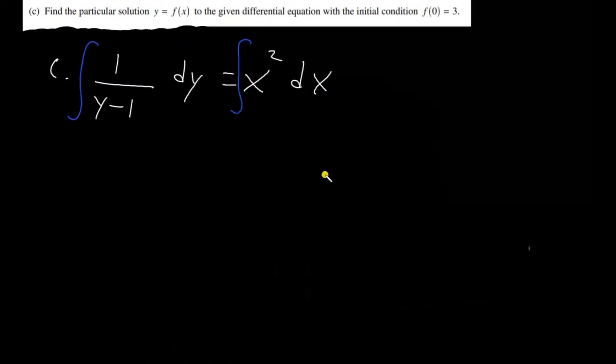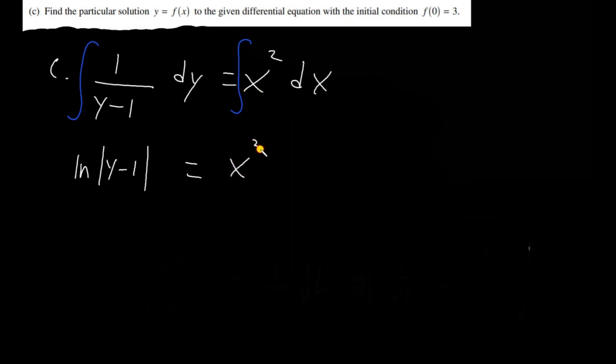So to perform this one on the left, you can technically use a u substitution, but since the coefficient with the y term is 1, we can just imagine there's nothing really there, and this will just get us the natural log of the absolute value of y minus 1. If it makes you uncomfortable to do that, and you're not sure when to use it, go ahead and use the u sub, but the general rule is if there's no coefficient to the y term, just imagine it's just y.